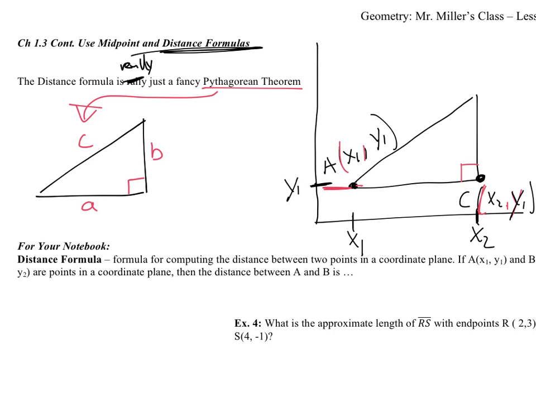Have that point located. Now let's go and label our last point, which would be our B, because of how I have it set up. B then is, keep forgetting to change colors. B then, well, I already have my X2 labeled, so B is X2, comma, and then I need a new Y value, so we'll go ahead and put a Y value up here, and this will be Y2.